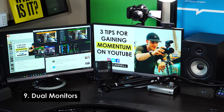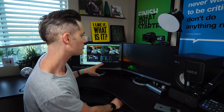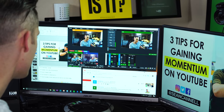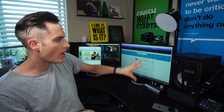Next up is dual monitors, and this is actually pretty important for live streaming. I use live streaming mostly for teaching, where I'm on camera but also showing a presentation — I like to have one monitor dedicated to the screen I'm sharing. When you've got your software, you're also trying to see people's comments, and maybe you have your slides too — dual monitors is pretty essential. I usually put vMix on one screen, my PowerPoint on another, and open up YouTube comments as well. So that's kind of the dashboard I work from, and whatever I have on screen I can share — different slides, an internet site, YouTube analytics, or anything I'm teaching.